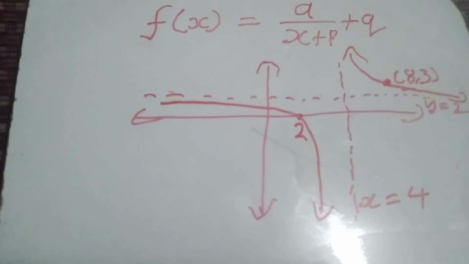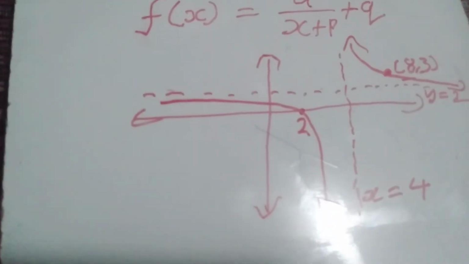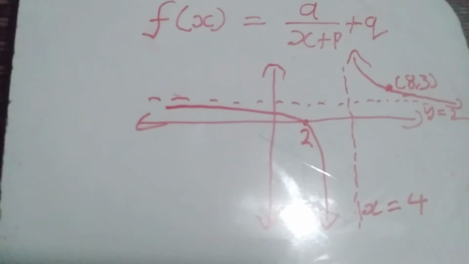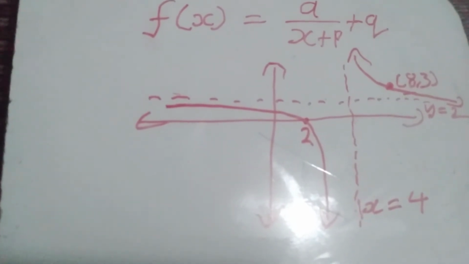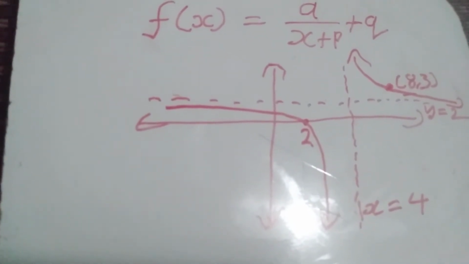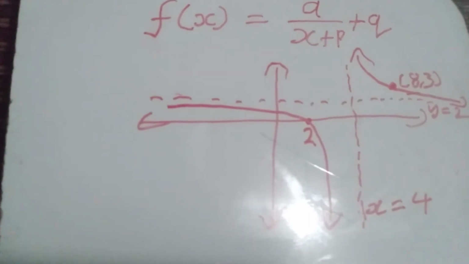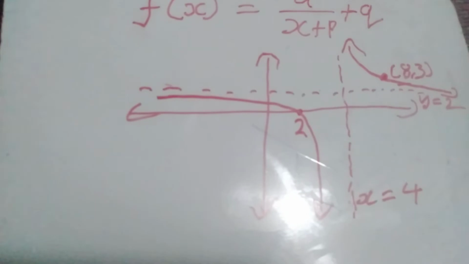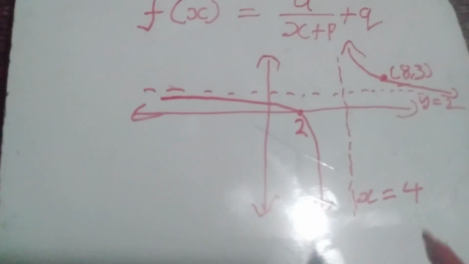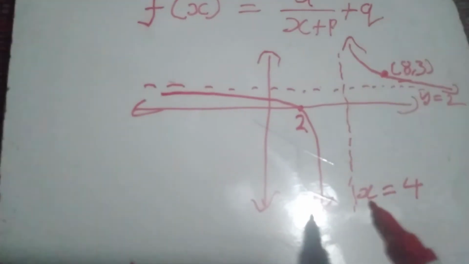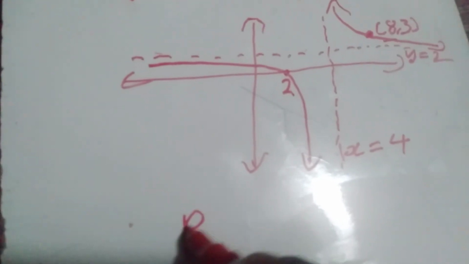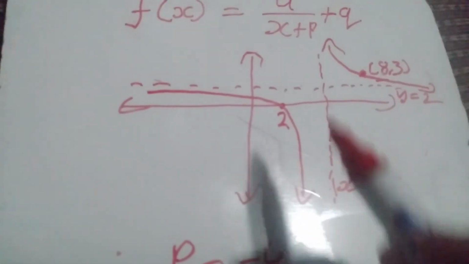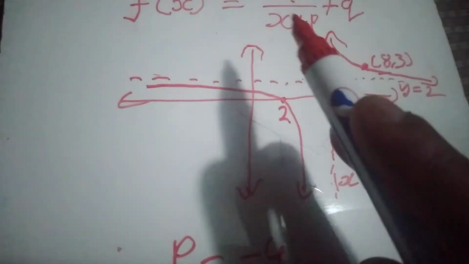Yeah. So now we're given a hyperbola. If they say find the values of a, p, and q, it's the same as them asking you to find the equation. So they can ask you to find the equation, or they can ask you to find the values of a, p, and q. So we've got 3 unknowns there. Usually we start with the asymptotes, because the asymptotes are easier. So we know that p has to relate with this stuff. So p has to be equals to minus 4, so that when we substitute it there, it's going to be x minus 4.